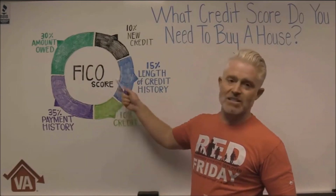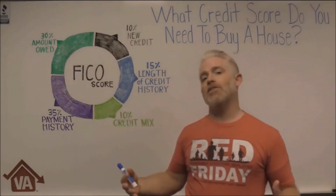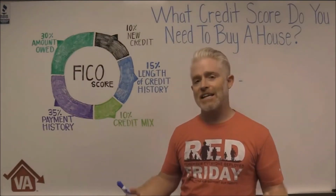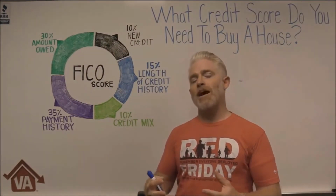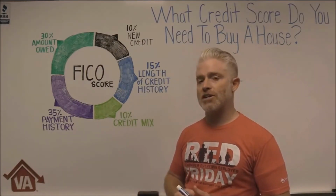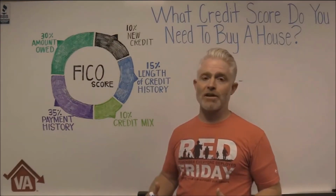Here you have this somewhat complex chart on what makes up your FICO score. If you look at it, there's a bunch of different things involved in coming up with this score. And so the score does indicate your credit worthiness. But what the score doesn't do is pull back the curtains and allow someone to look deep within your credit history and determine what happened, why did it happen, and that's what we do here at Low V8s.